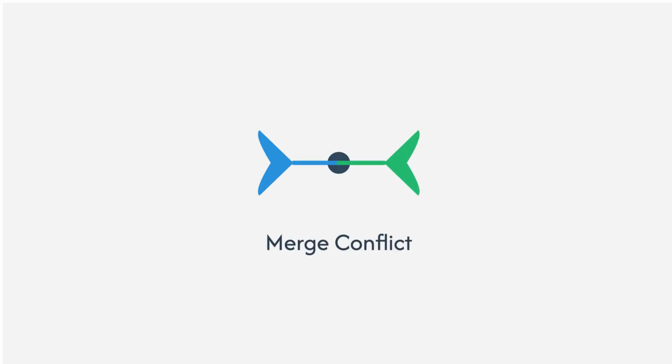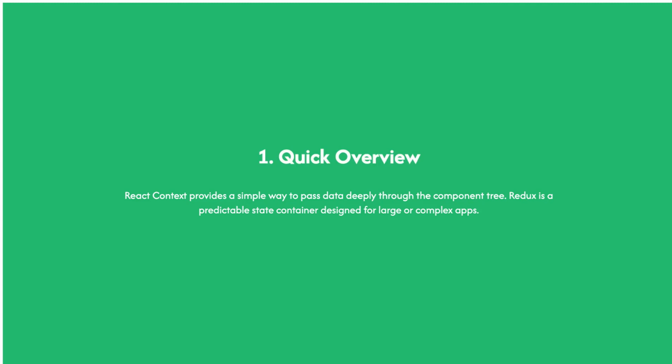Today we're tackling one of the most debated questions in React. Should I use context or Redux for state management? Let's break it down with examples, analogies, and code snippets to help you decide. Think of context as a local bus route, easy for smaller commutes. Redux is more like a citywide subway system, robust, but with a learning curve. Both get you where you need to go, but scale differently.